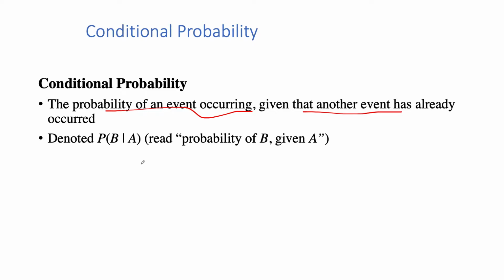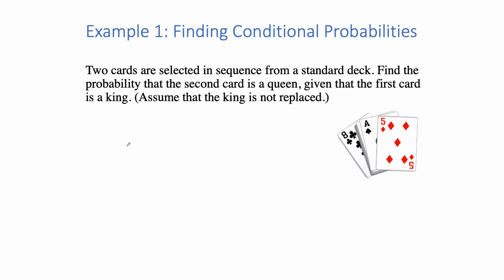The notation here is fairly straightforward. We write it as probability of B given A, and you read this as the probability of event B given that A has happened. This makes sure that we have a conditional probability. The probability of event B is now conditioned on the fact that this prior set of conditions has been met. We'll take a look at an example, and I'm hoping that things become clear from there.